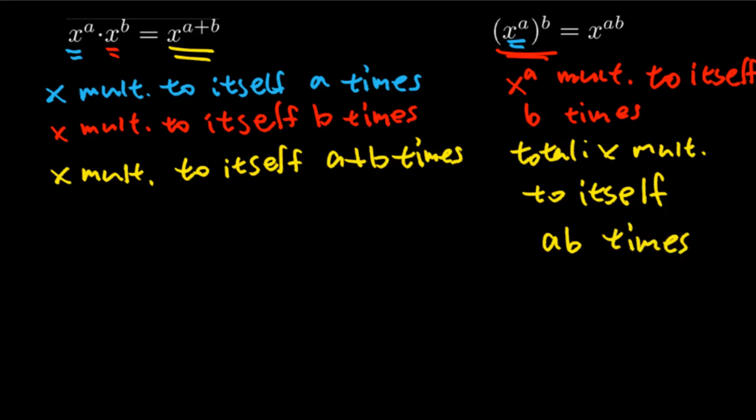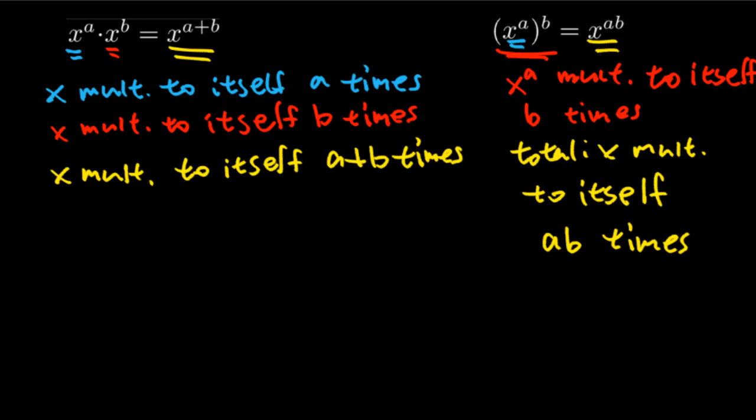So basically what we're seeing here is that there are two different ways that we can work with exponents. There's multiplying two bases with exponents, and then there's taking something and raising that whole thing to an exponent. Basically, if you forget these, you can always just logic through what exactly is happening.